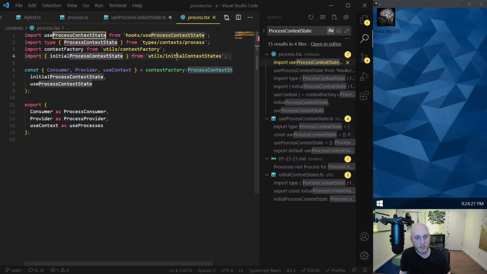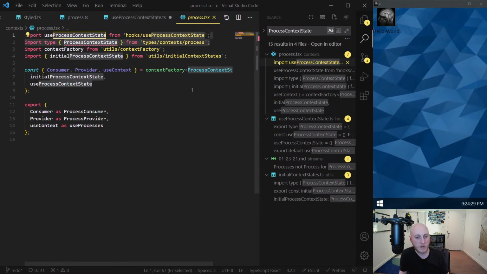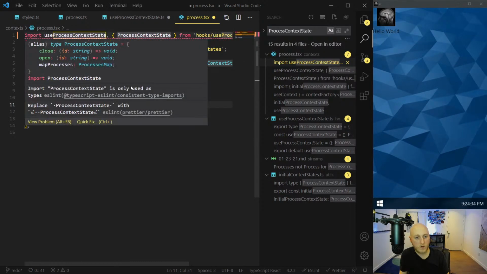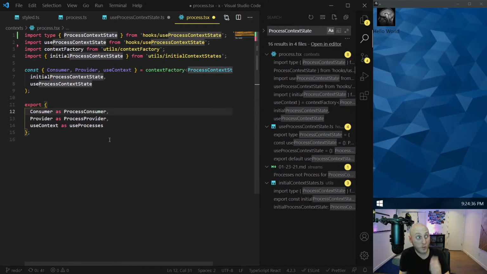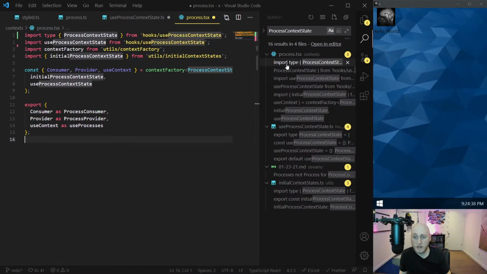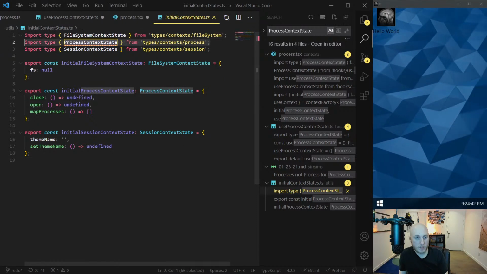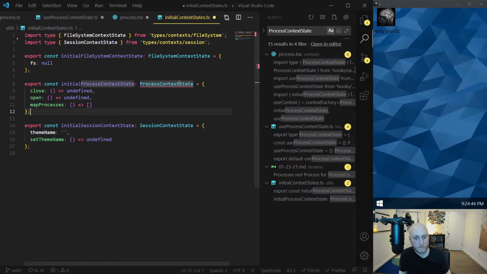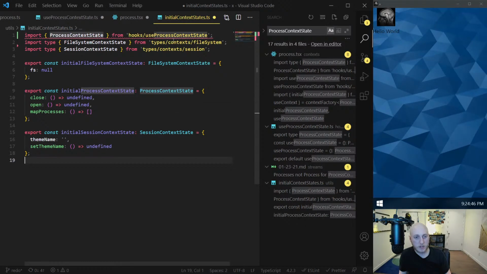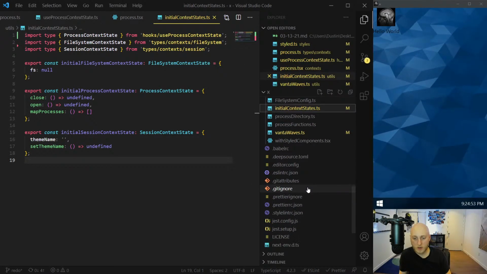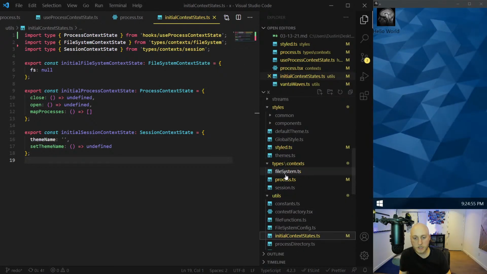So let's see where we're using it. Here we were using it. Again, I'm going to just delete and do import because that's easier, and then have auto fixing help me out along the way to clean that up. And here as well. Get rid of that one. There we go. And import that. And fix the type. Boom, boom. There we go. So that's another one saved. So I've shrunk the process one down, and I can actually get rid of the other two.